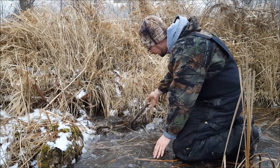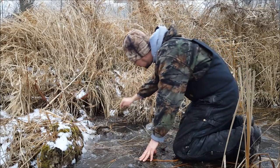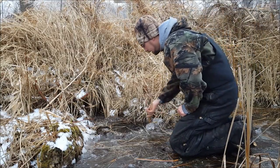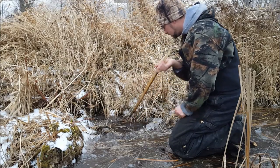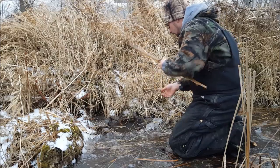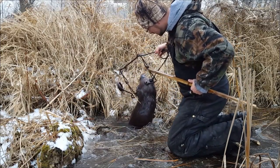And because I had this stick in here before holding the trap in, but I also had one more stick holding the trap in on this side. So as I walked by, I noticed this one was gone, and I thought to myself, it wasn't like that this morning. So, oh my gosh, you're not gonna believe this. This beaver's.